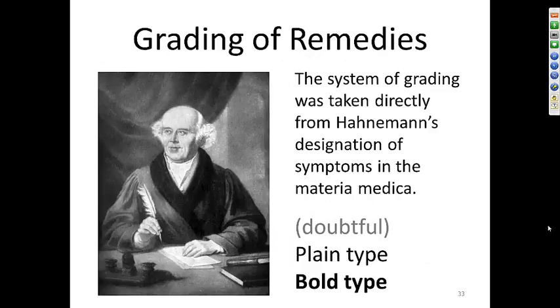And this grading of remedies didn't originate from Bönninghausen's mind without any precursor. The idea comes from Hahnemann himself. It's taken directly from Hahnemann's designation of symptoms in the Materia Medica. If you look at Hahnemann's Materia Medica Pura, or Chronic Diseases, you'll see that there are certain symptoms that are in brackets, and that means that they are doubtful, that they are not characteristic. And Hahnemann actually says that he wasn't sure if somebody had made an error in regimen or in diet, or there was some other reason that would prevent him from being absolutely certain that that was a true characteristic of that particular remedy. Those particular symptoms would be put into brackets. And then there were the plain type symptoms, those that were characteristic, but which perhaps weren't as strong as other symptoms. And then there were those that were in bold type, which Hahnemann felt were very indicative of that particular remedy.